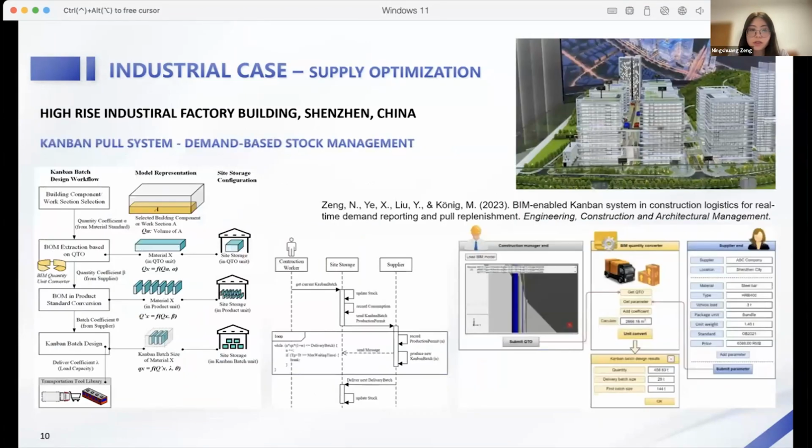And meanwhile, because the space of the construction site is so limited in Shenzhen City, we develop methods to optimize the supply takt time and on-site storage using Kanban method, like the lean construction method. In my research, actually, blockchain and smart contracts are the technical foundation, and the management methods and mechanisms help to solve the practical problem. And we also did surveys in the Chinese market, and the solution using blockchain and combining management method is highly needed.